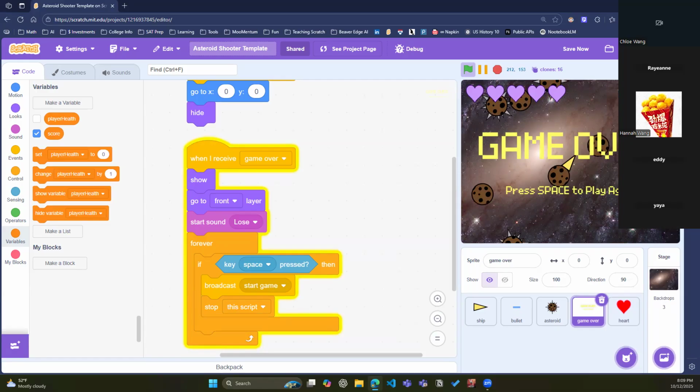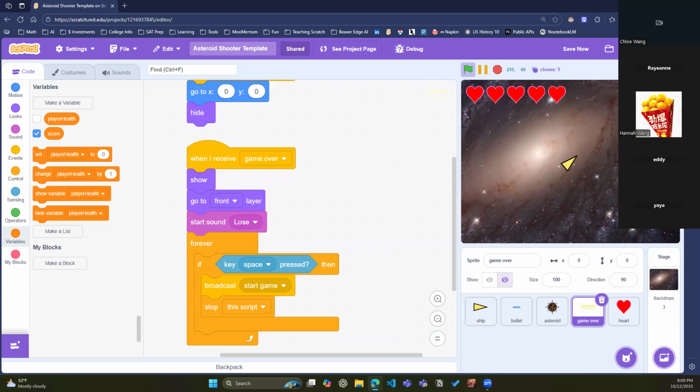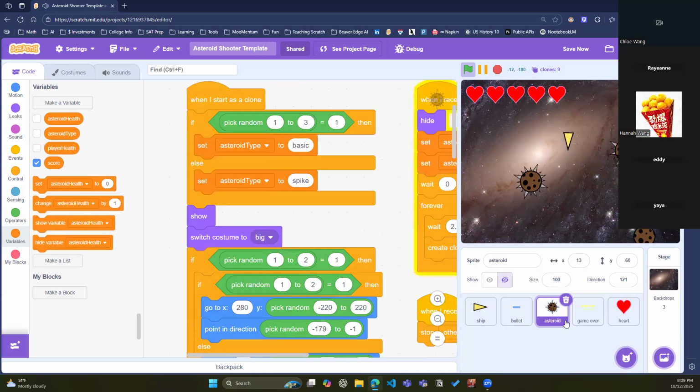And I'm going to drag it right over here on this corner. So now we can see the score counter, but it doesn't actually do anything right now. So if I destroy an asteroid, nothing happens. Yeah, there we go, nothing happens. So of course we need to code that in.